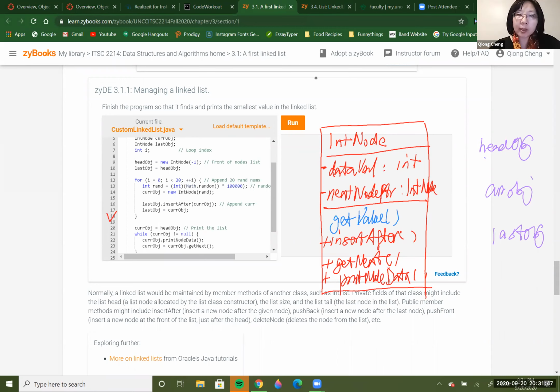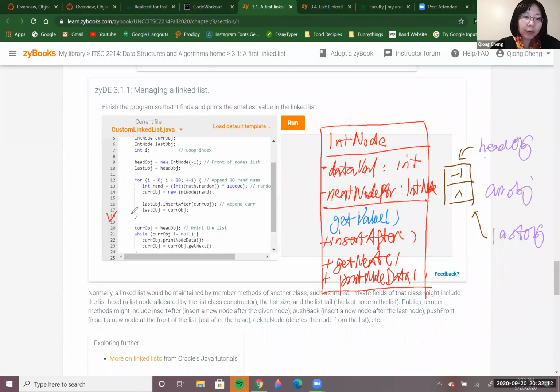Let's use a different color. So it gets one data object. In this data object, it includes -1, and this is a null, right? And here the head object points here, because head object is equal to this guy. And also last object is also equal to this guy.